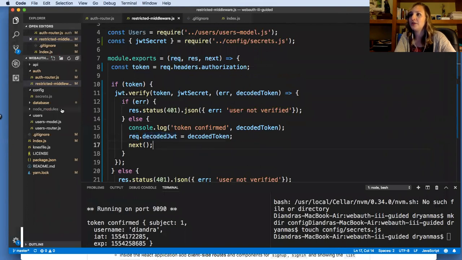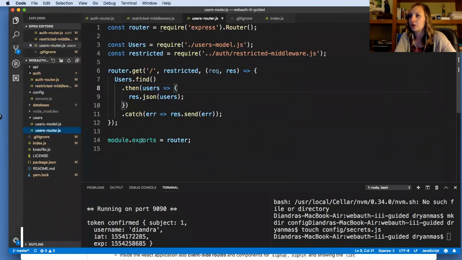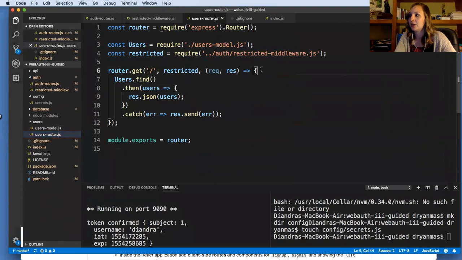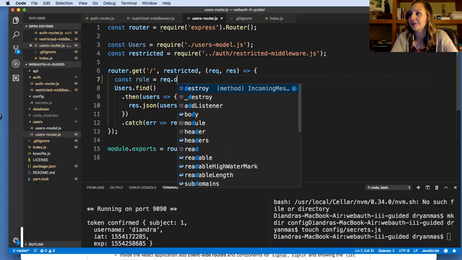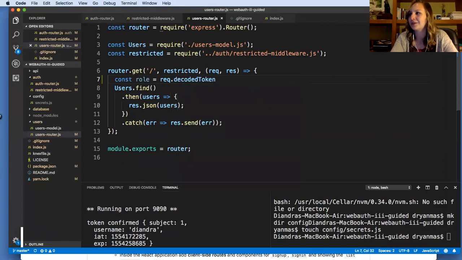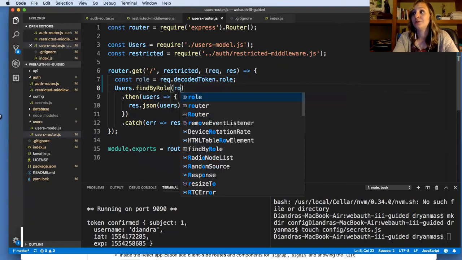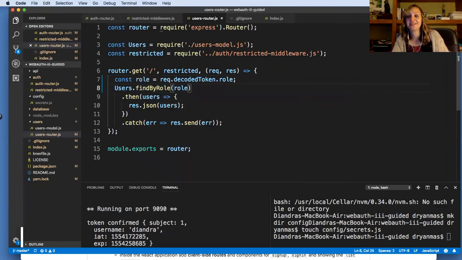So what we could then do potentially is go into our users router and pull off department, or maybe role, just to use a slightly different example. So req.decodedToken, if that's what it's called, .role, we could potentially pull a role off, and then maybe instead of find, there's find by role, and we do something like that.